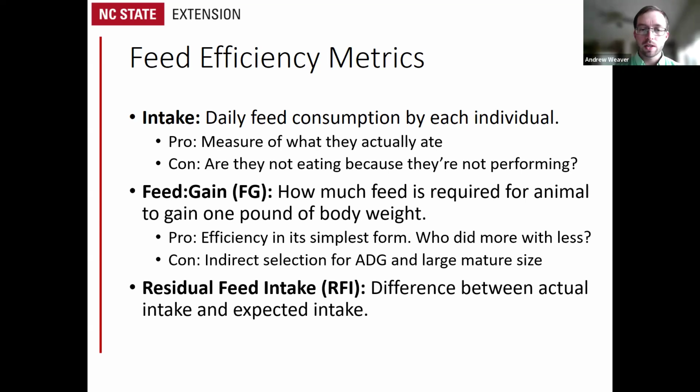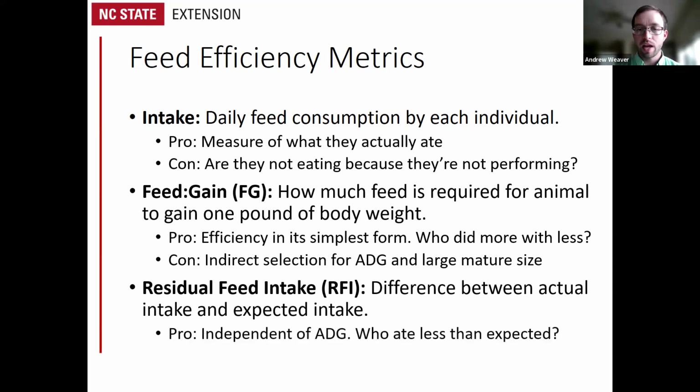And so that brings us to the final metric, residual feed intake, or RFI. And this is the difference between what they actually ate and what they're expected to eat. So we're able to predict what that intake is and then look at who ate less than expected. It is independent of average daily gain.